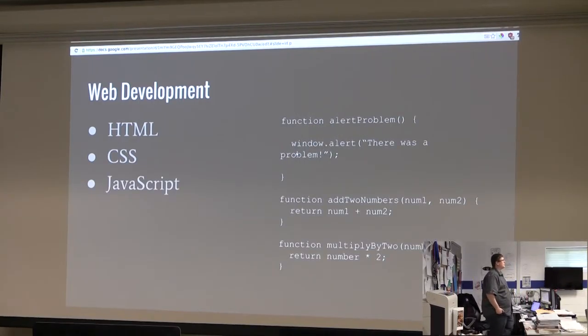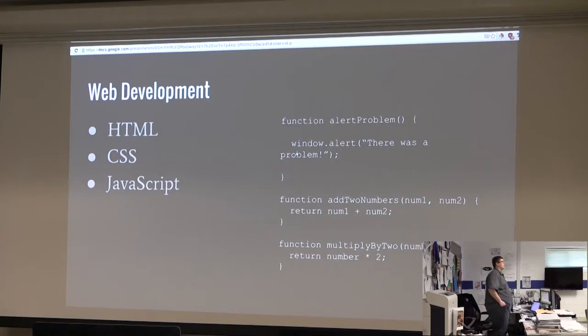Last part in front-end development is JavaScript. JavaScript's kind of like the muscles of a web page. It's the thing that allows you to do things on a web page. So if you click on a button and a window opens, like in our last example, that requires JavaScript. If you want to change the background every time they hit the enter key, or change an element, that'd be JavaScript too. You're trying to add interaction to these pages.